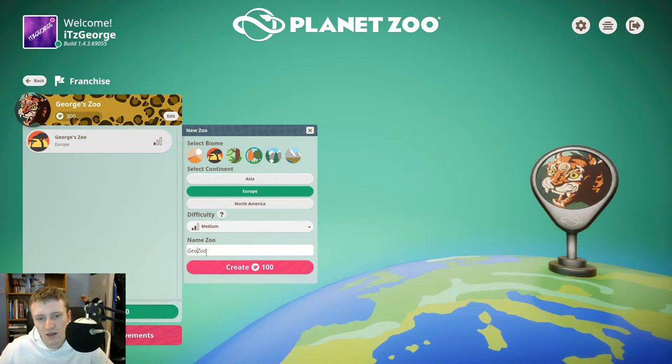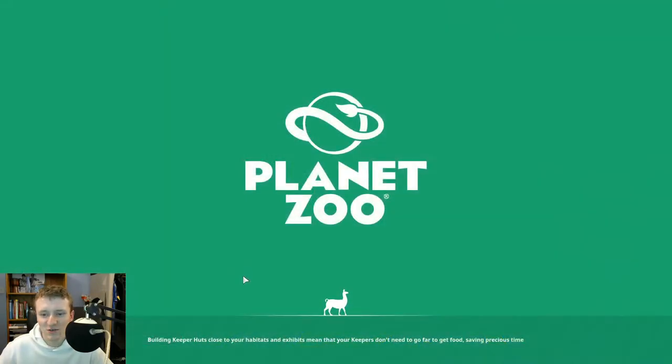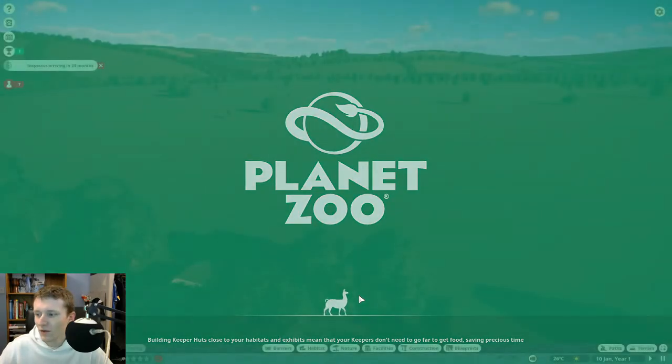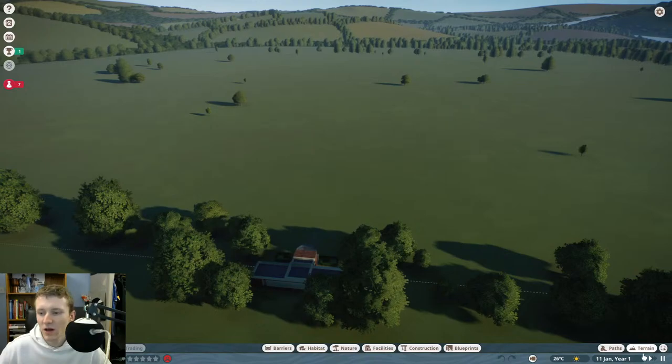There we go. Is there a pun there? Is there a play on words? Can I get something out of that? I don't think so. We'll just call it Geo Zoo. It sounds kind of like a franchise. Kind of sounds like more of a franchise, but obviously, there you go. Whatever.